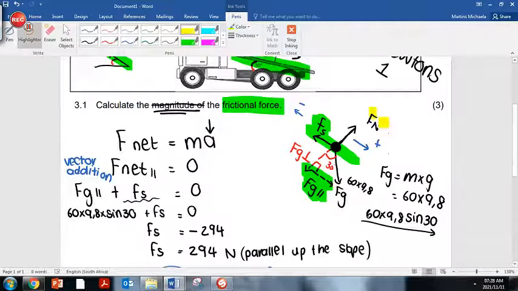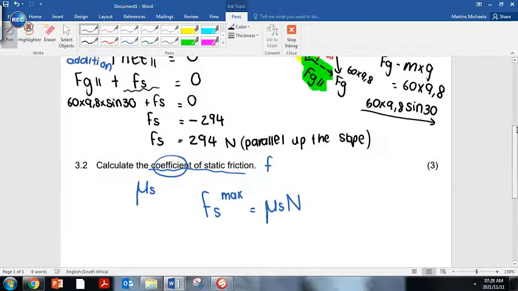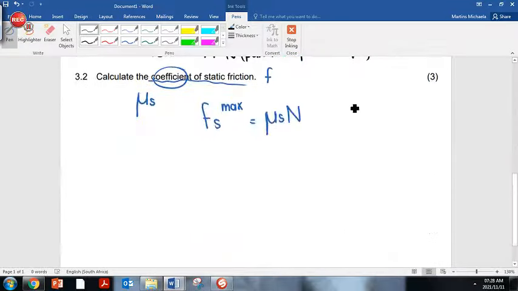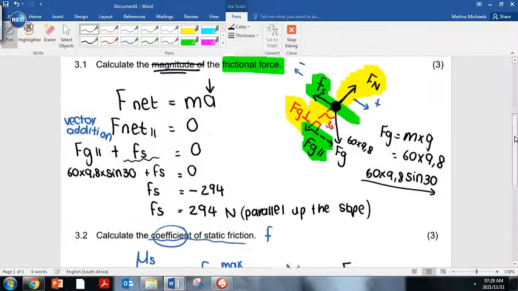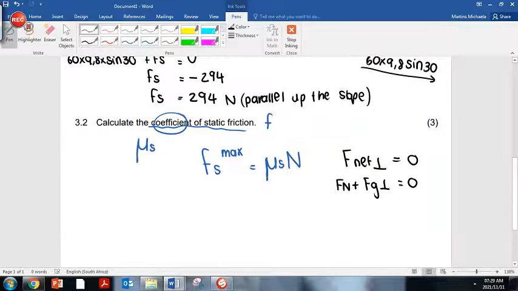Here's normal force. Look where it is. It is going perpendicular to the slope. So if I want to find normal force, I need to consider all the forces acting perpendicularly to the slope, which is Fn and Fg perpendicular. What do I know about the forces acting perpendicular to the slope? Well guys, is the cabinet moving perpendicularly to the slope? Is it flying up into the sky? No. Is it sinking down into the base of the truck? No. It's not moving in the perpendicular direction. So that means that Fn perpendicular is equal to zero. What are my forces in my perpendicular direction? The two yellow ones. So we've got Fn plus Fg perpendicular, and they should equal zero because again, the box is not moving in the perpendicular direction.